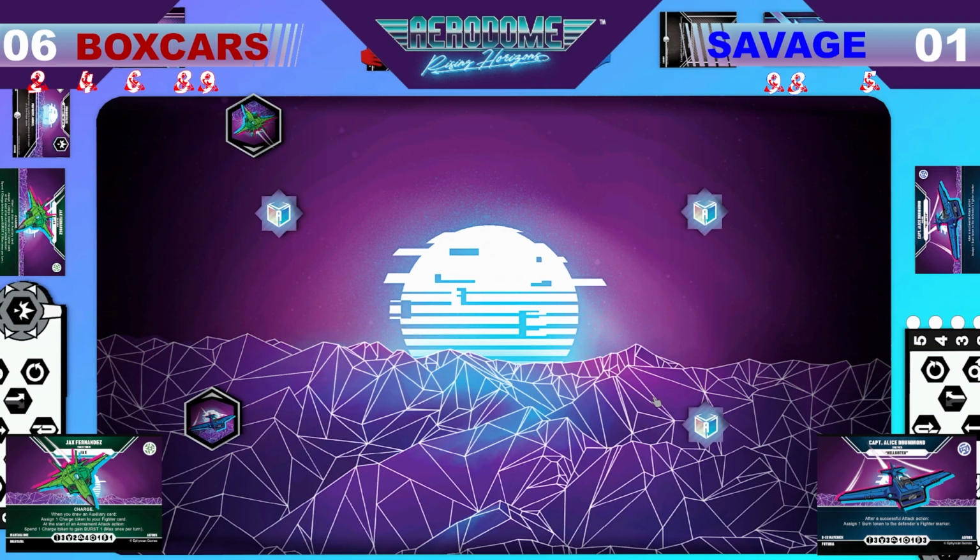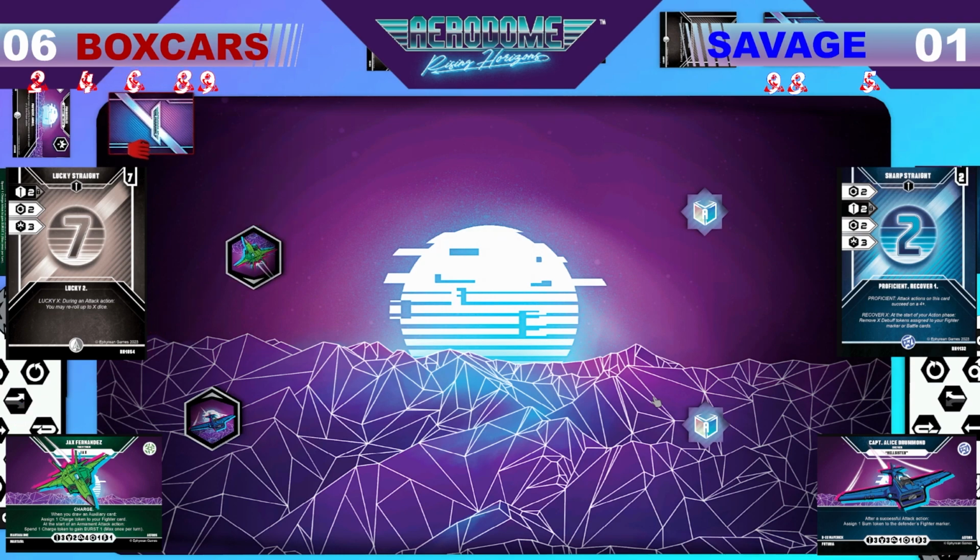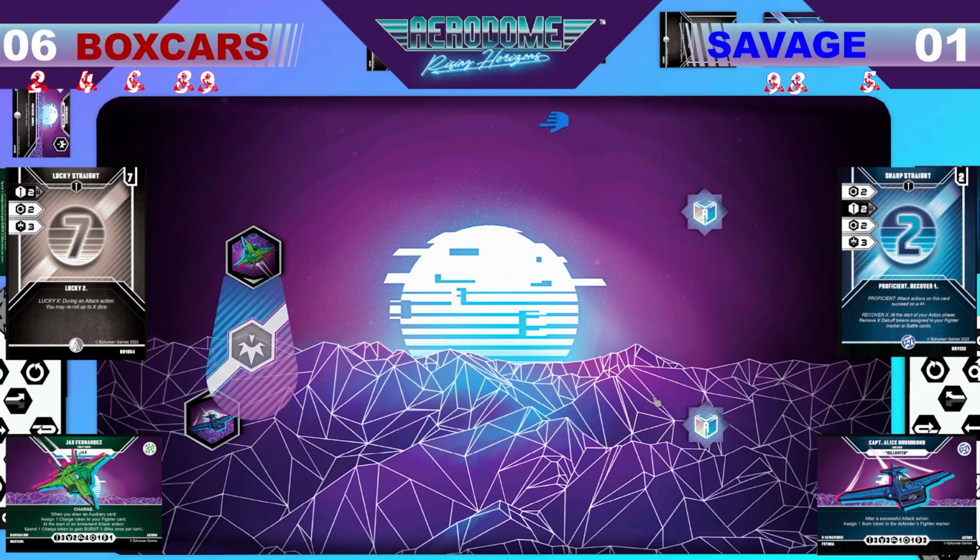7 versus the 2. Lucky straight. Get another box. Two forward. Into glitch feed. 3 dice with lucky 2 if it's in range. I think it will be. It is 3 dice lucky 2. Just needs to put 1 in. And there it is. That will do it. Alice's plane has blown up.